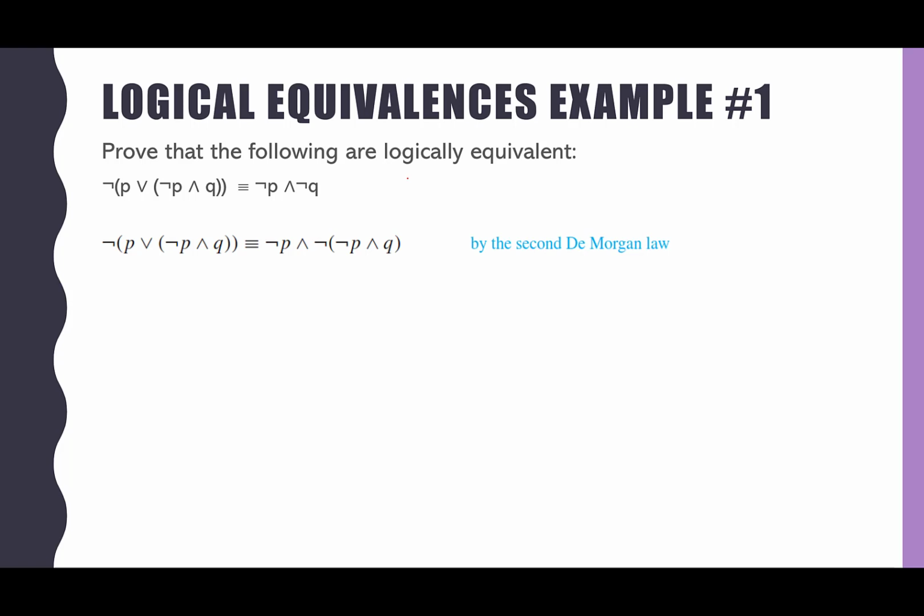Okay, what can I do now? I could distribute. I could take this negative or maybe this thing and distribute or something. And we could try that. The next slide is not that, so I want to walk with the slides. But let's just talk about that for a minute. A lot of times what happens in a proof is you try something out and you may go in a circle and you're like, well, that didn't work. Or, hey, that did work. And there's more than one way to do what we're doing here. So it sort of becomes a little bit of trial and error.